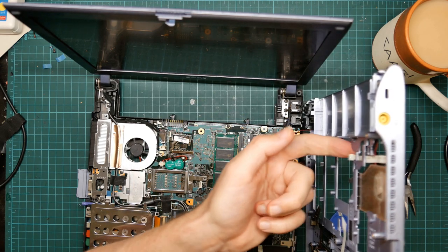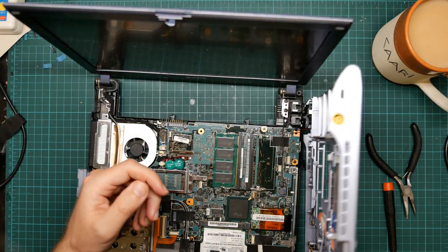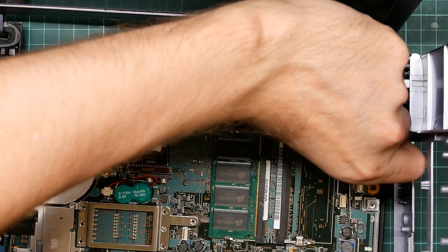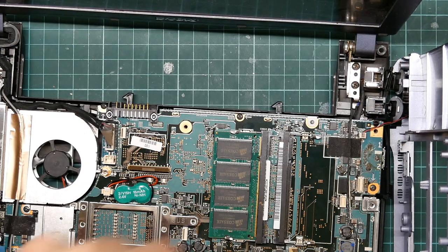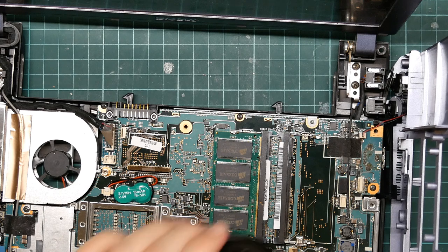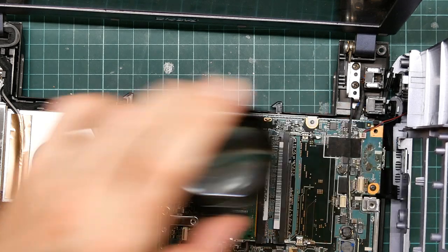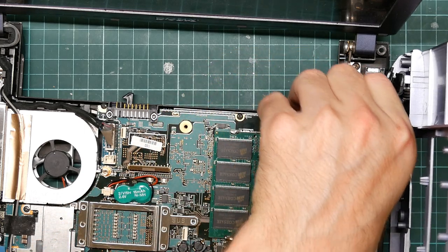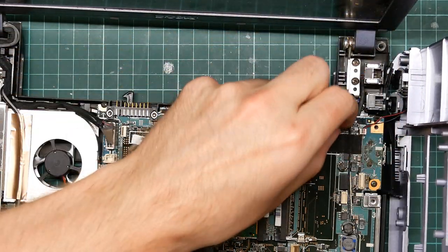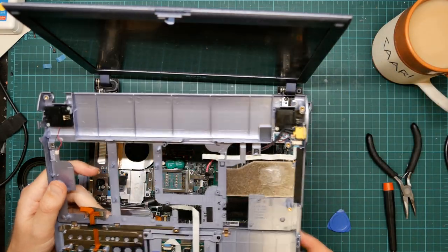Yeah, that's connected up via this, which also feeds the three LEDs here. Now, I do not know how to get this off. I don't even know if it's a socket or a plug, or whether the wires just push into a friction fit thing. It does look like a plug of some kind. Oh, right, it just pushes on. Fantastic. Right, we've taken the lid off.